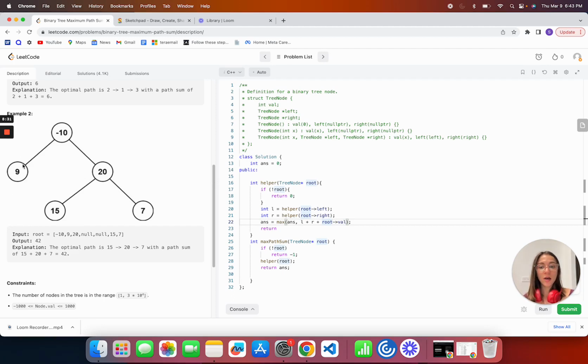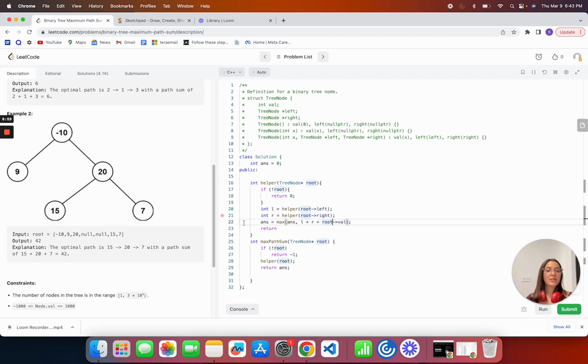And so now we return what? We have to return something up. And this isn't going to make so much sense, so let's go into the scope of here. Let's fast forward. Say we get to the 20 and then we call left on 20. That gives us the 15. Then we call left on 15, it gives us the 0, right on 15. So we're going to return a 15 up here, and then we're going to have the 7 here.